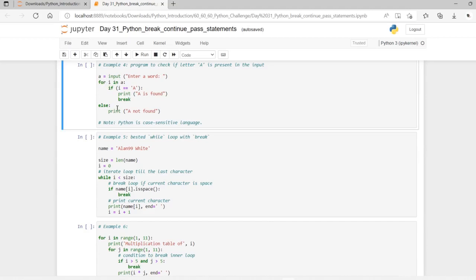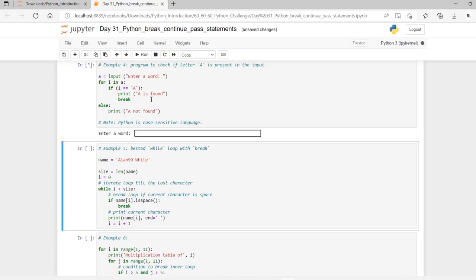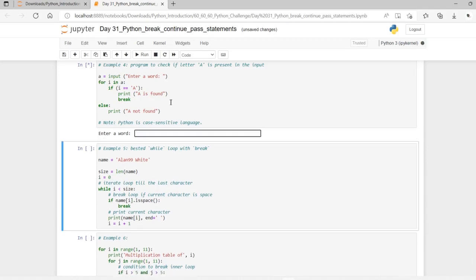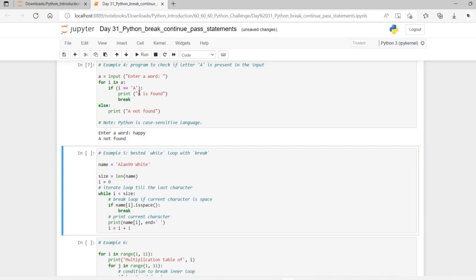So in the else part, it executes print A not found. See here is the output. Let me give a word with A. Okay, A is found. And again let me make one more execution. A not found, because the first letter is not A.